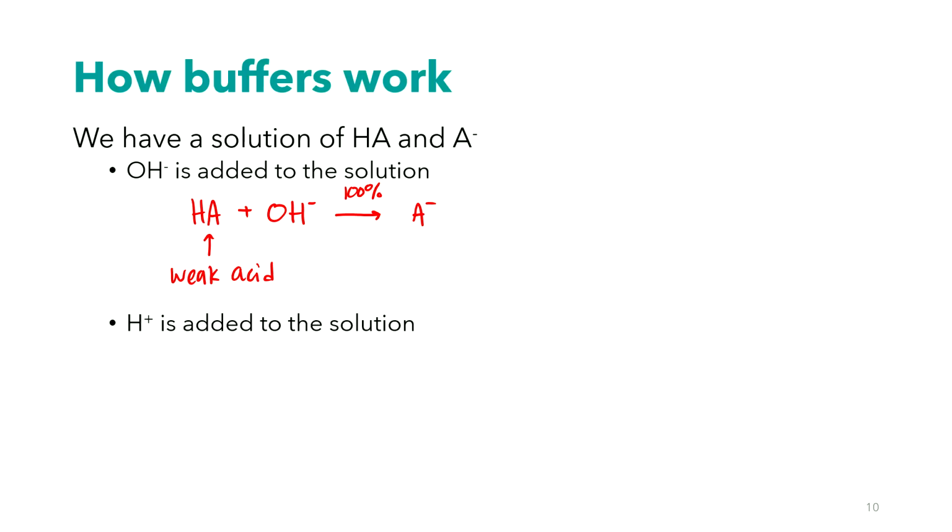If I put in H plus, I have A minus there to do the same thing. Here's my weak base saying, no, we're not just going to spike our H plus concentration, we're actually going to make some HA. So instead of dumping in a bunch of H plus, we generate some HA, which is a weak acid and dissociates a very small amount. Thus, we have a very small change in pH.